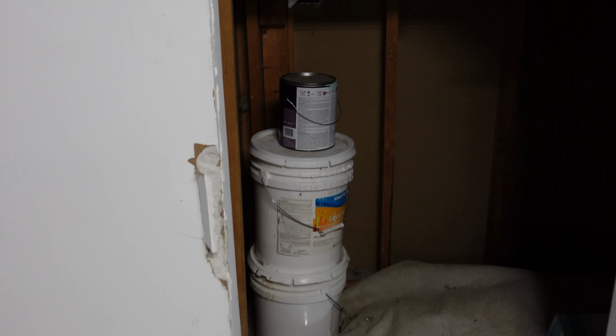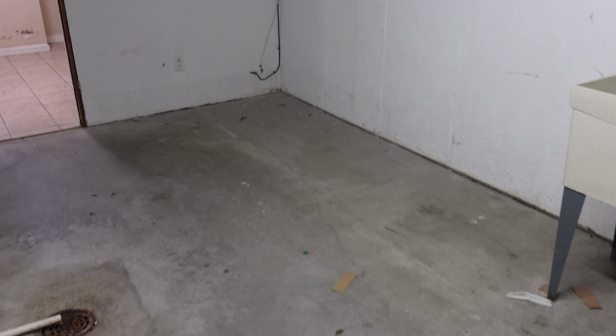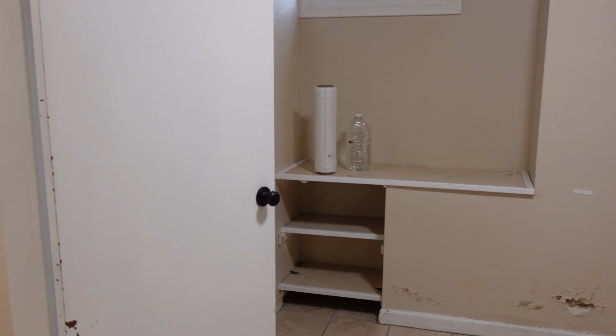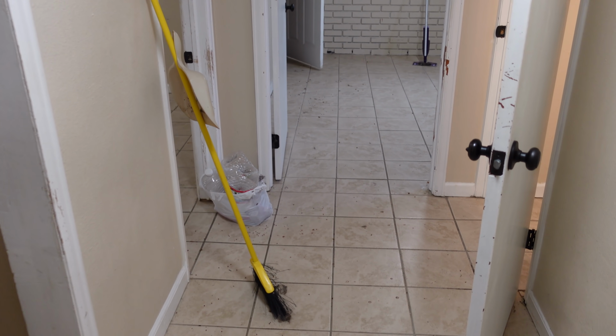And see here, again, just a weird layout, like your biggest room almost in the basement is your laundry room, utility room here. But that's okay. We're not gonna do anything crazy. I don't think we're gonna rearrange the floor plan or make any drastic changes down here. But there's some weird water damage stuff obviously we'll have to fix. So that is the basement, and then yeah, we'll take a look outside.